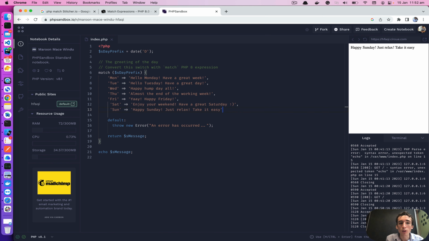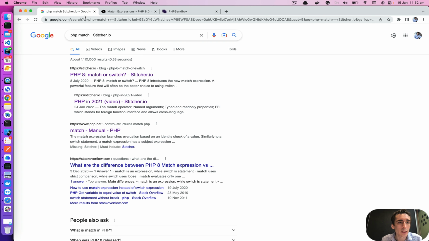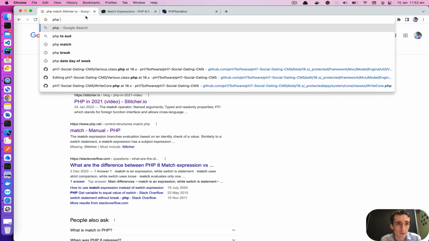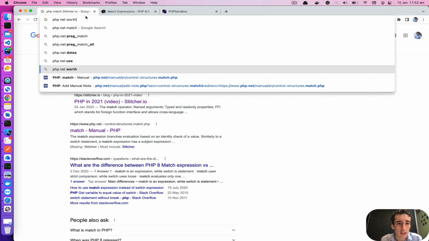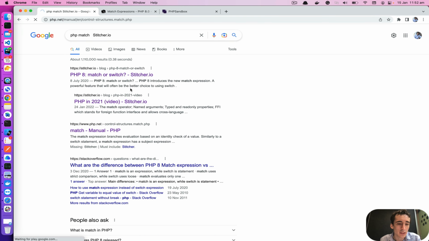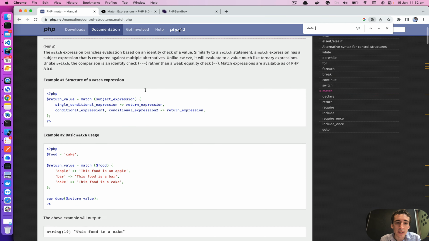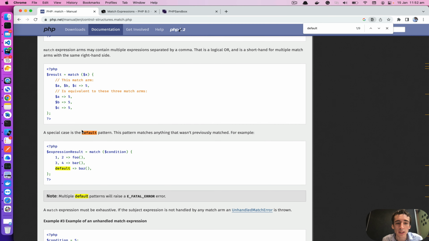And then the default. If we go to php.net, match structure, the default is exactly the same as what we currently have in the switch statement. The match statement also has a default.